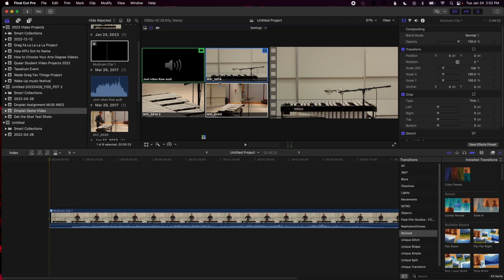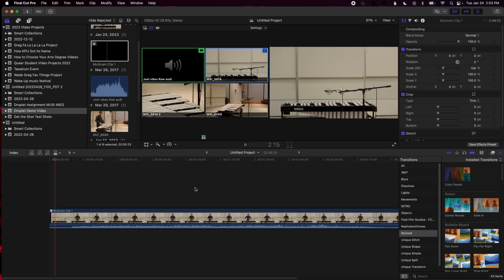Now to cut through this live, all you do is press play and then press the numbers of the various shots that you want it to cut to, and it'll do it automatically for you. So I'm going to press play. You could either hit the space bar, but for the sake of this video, I'll press the play button here. And I don't need to switch to number 1 because of course number 1 isn't video, it's just audio. So my switching numbers are going to be 2, 3, and 4. I'm going to put my fingers on 2, 3, and 4 and press play.